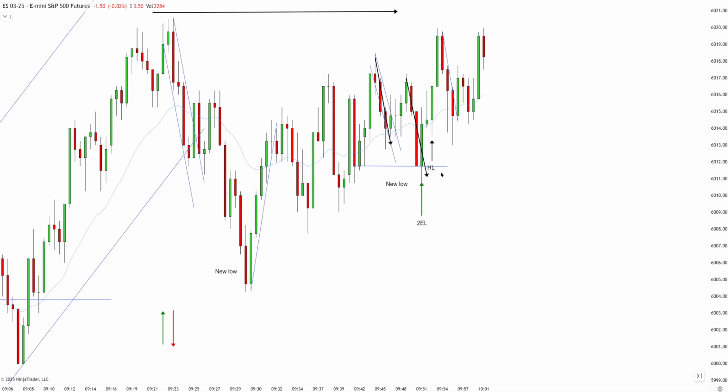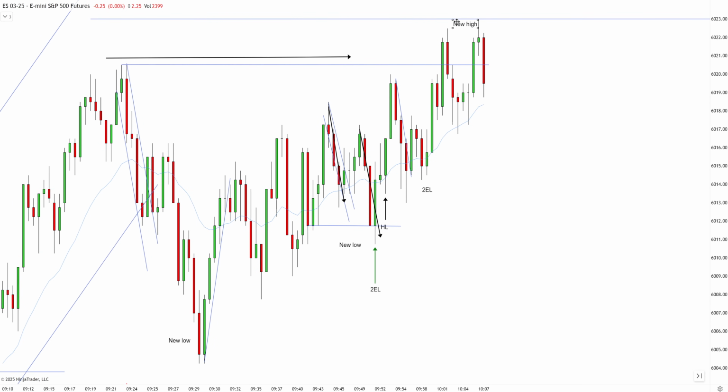You have another second entry long. You still need to get a new high, but inside bar, horrible signal bar, tier 3, tier 4, so we can't really take it. You know, you still need a new high, but so sketchy. You need some stronger bar. This is a weak signal bar. Breaking a new high finally, and the uptrend played out. So now we met our target.